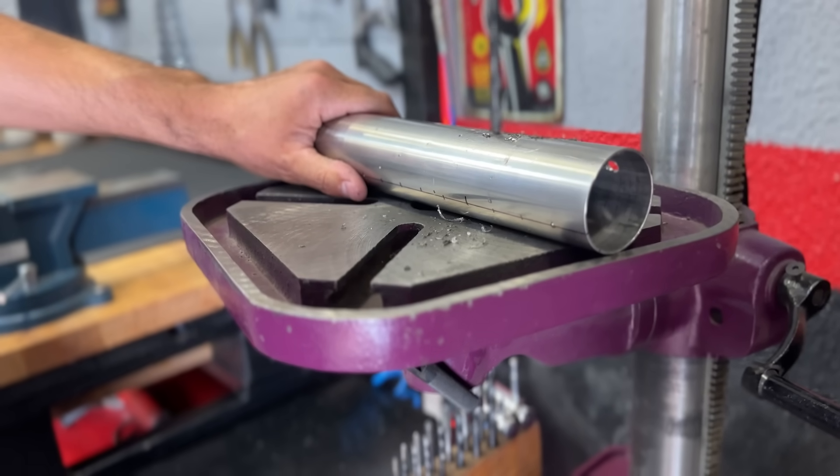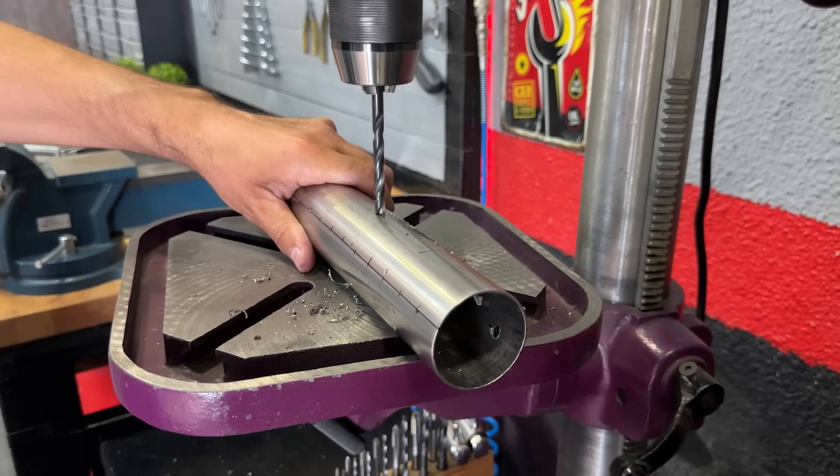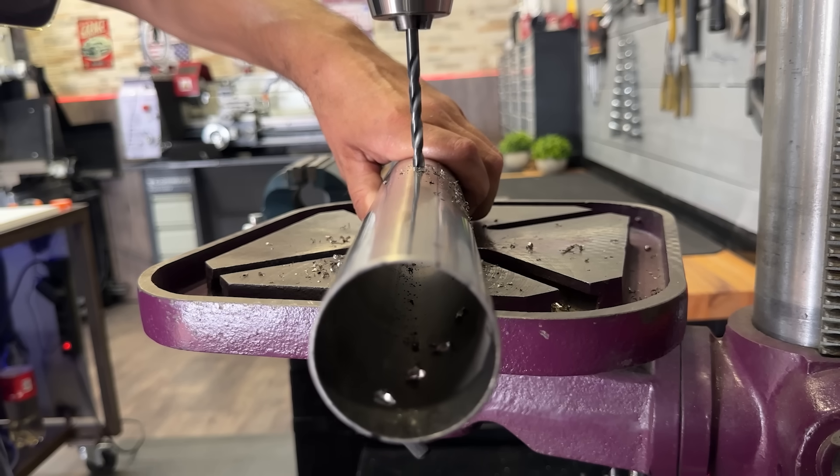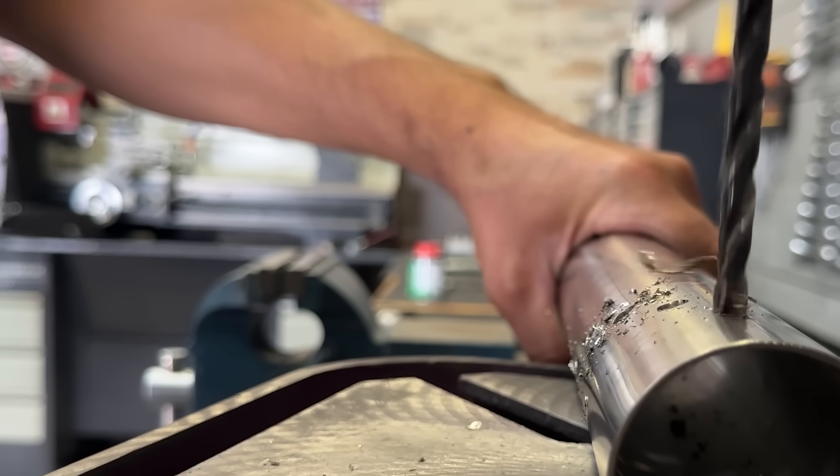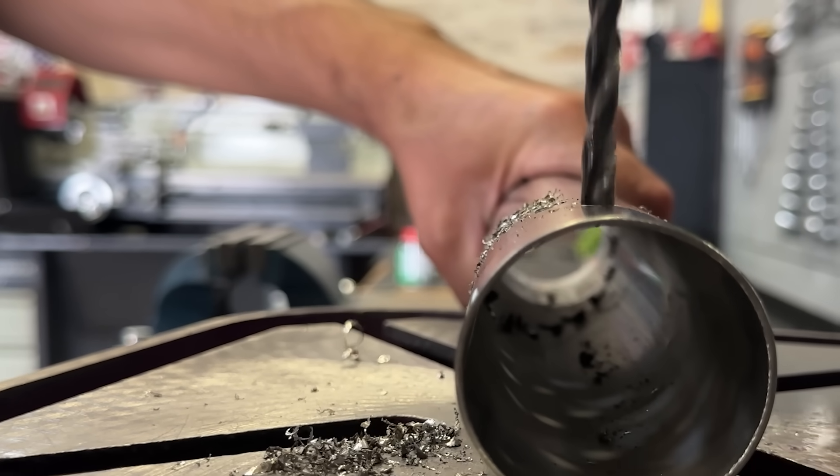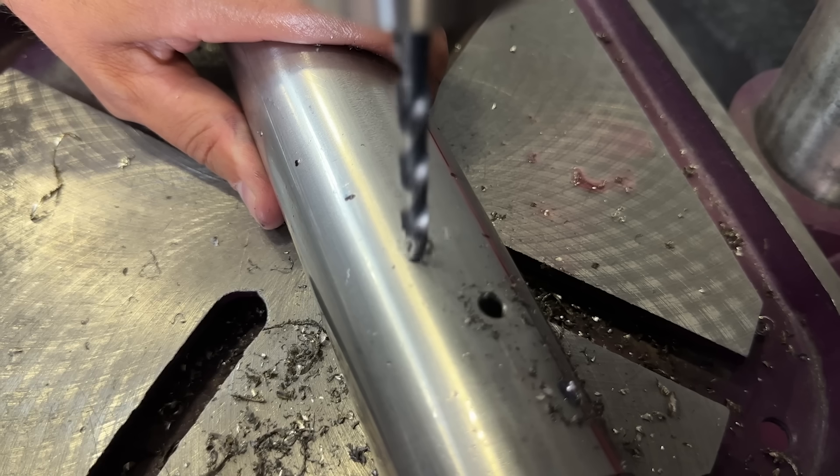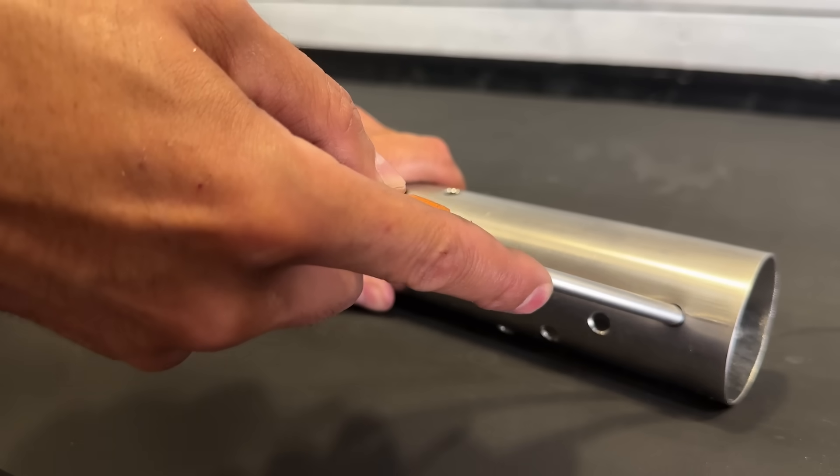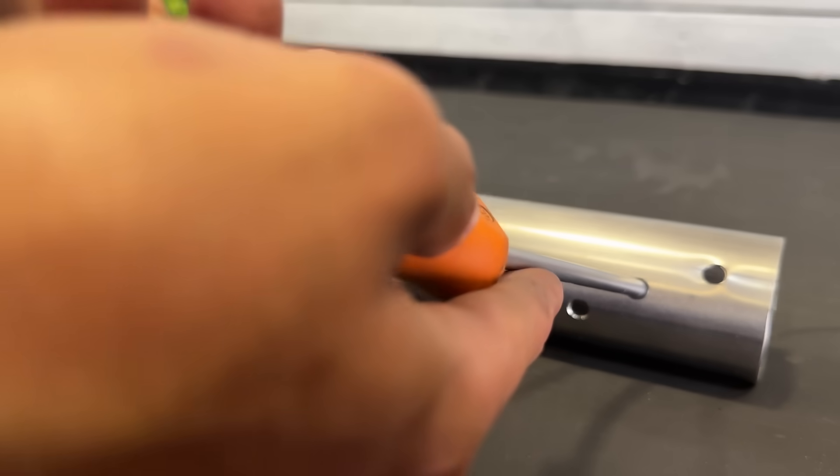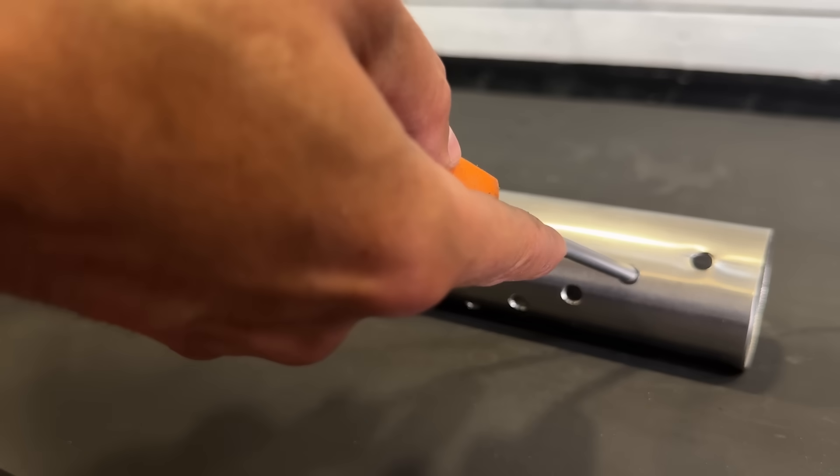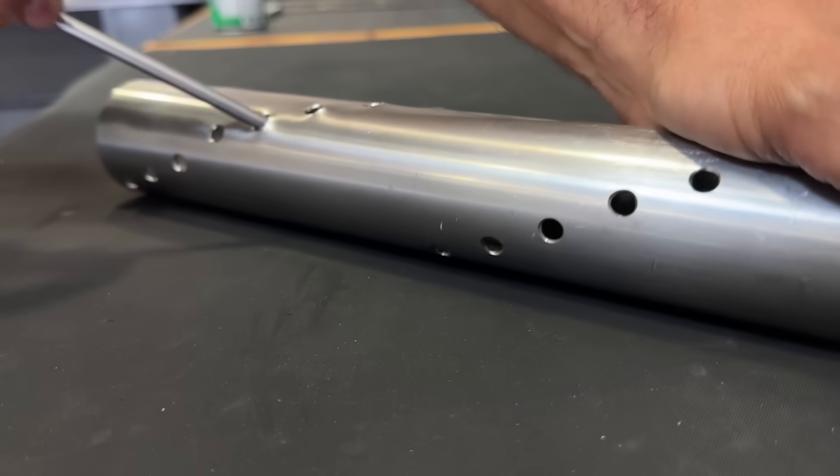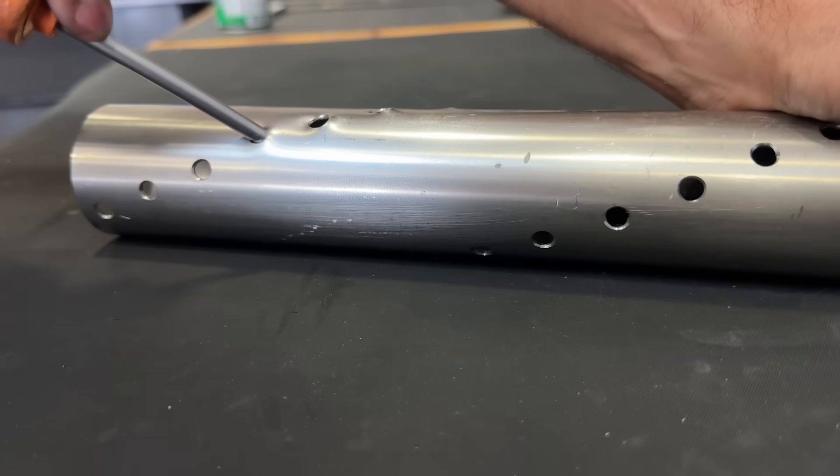Now using an iron rod or a screwdriver we create this deformation in each of the holes. We'll make them all in the same direction and at the same angle of inclination. This process is called partial drawing die cutting and will cause the water to flow cyclonically through the pipe.